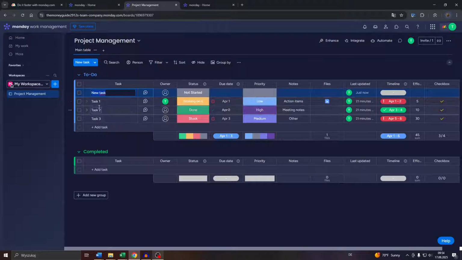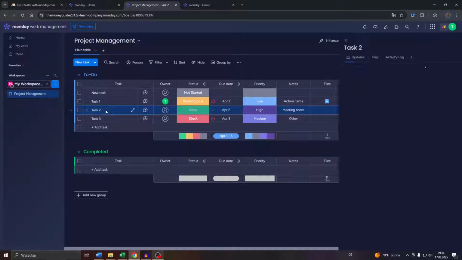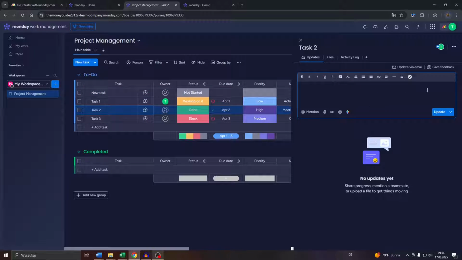Or if you have already done it, guys, let me go with one of these already created tasks, like task number 2. So simply left click into it here, and that is going to open up that window on the right panel. So here you may customize and edit your task. For example, describe it, mention someone here in the description, attach files to it, leave task descriptions, and so on and so forth. And invite new team members by clicking on that button here.